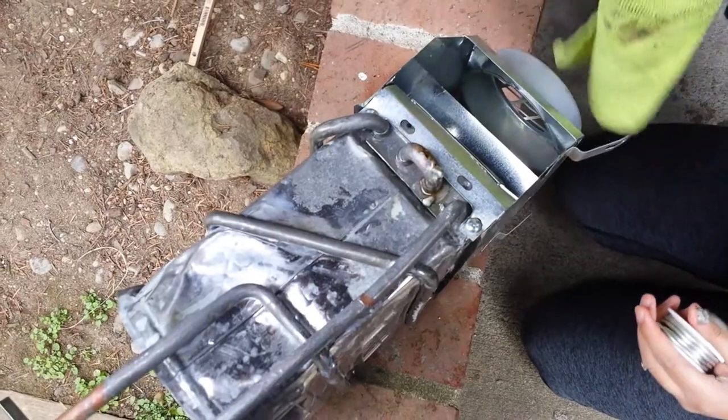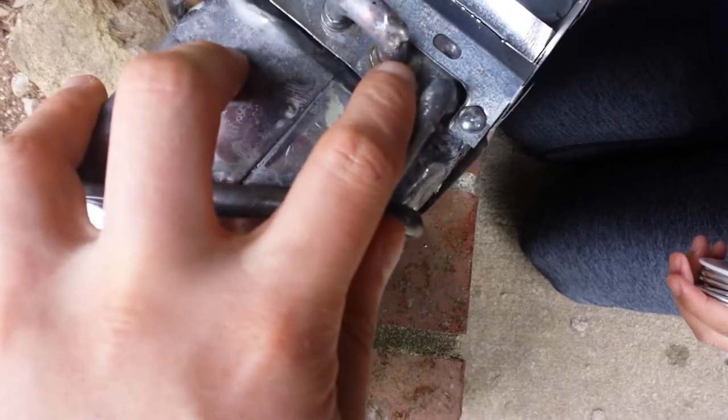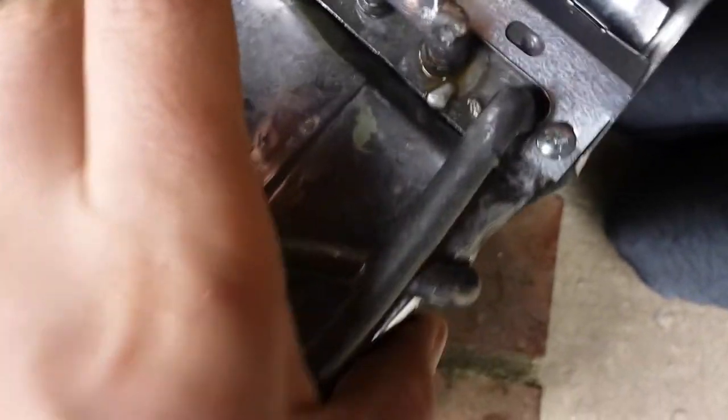Is the rag wet? No. Okay, cool. Just clean that off there. I still see a crack right there. Do you? I see a little bit of a crack. No, that looks like dirt. Go ahead and clean it — clean it hard and rub it hard. See? No, that's a crack right there. It's a crack.